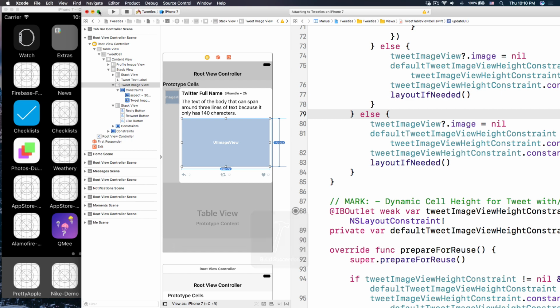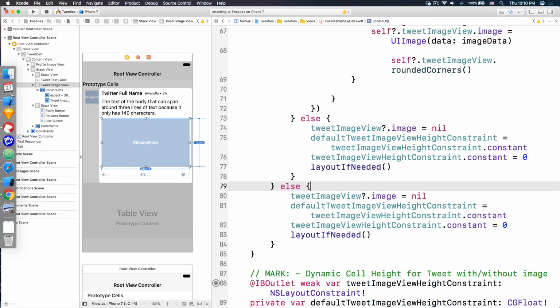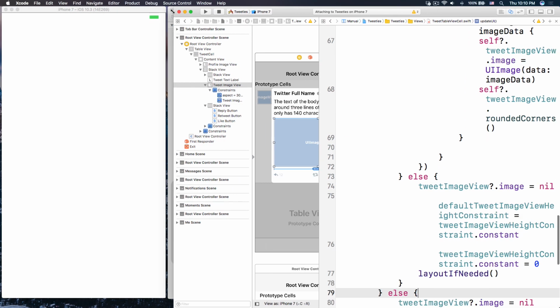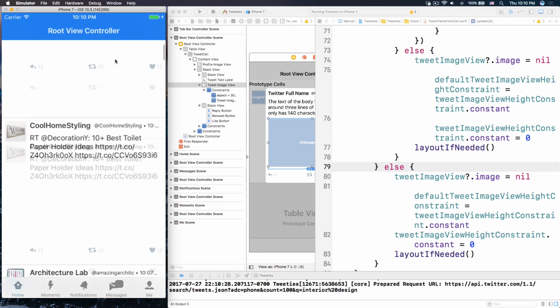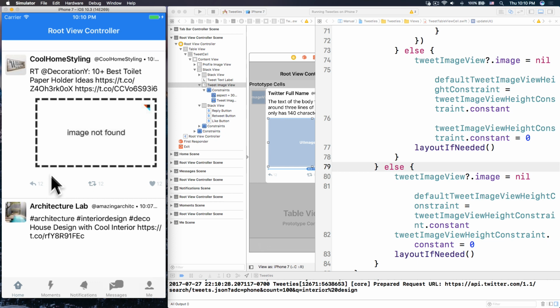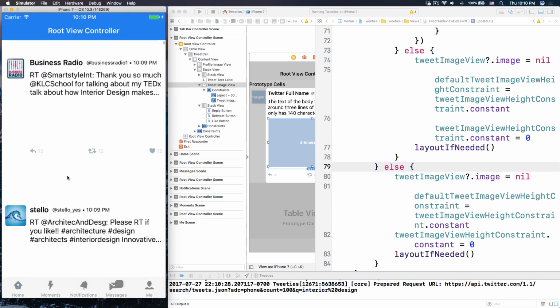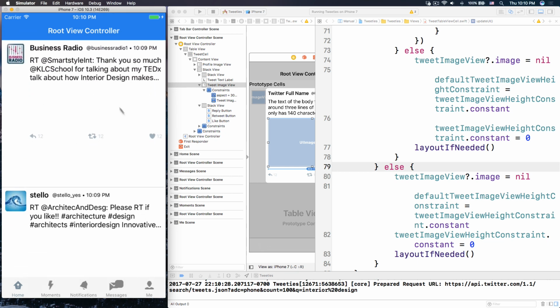Okay, let's see how it looks like. Here we go. So it looks cool over here, but look at this one. It sucks, right? It scaled up our buttons, and we don't want that. But now there's a good thing.